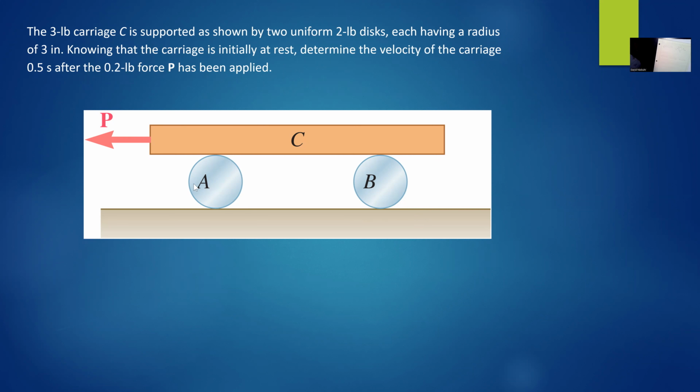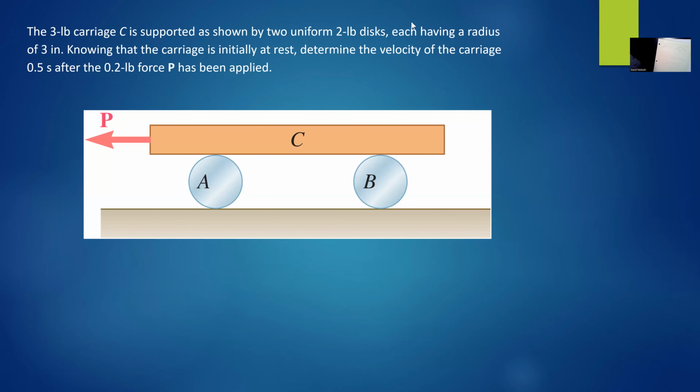So these aren't wheels. You can kind of think of it in a sense, and it doesn't really matter. But what's going to happen as soon as it starts to move, C is going to move and A and B are going to roll and move. So they're going to translate and rotate. C will just translate. All right. And I guess eventually C would roll off of A and B because it probably wouldn't keep up, since we're assuming no slipping. But we don't care again. It's only that instant, that 0.5 seconds afterwards.